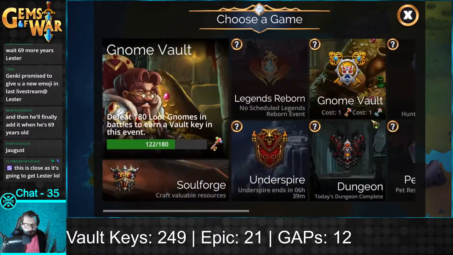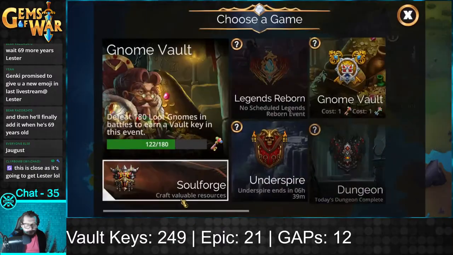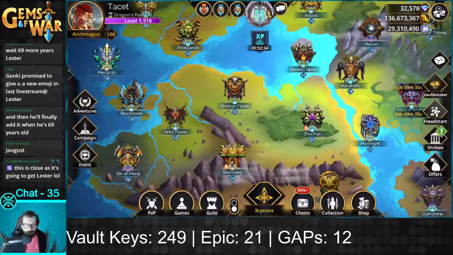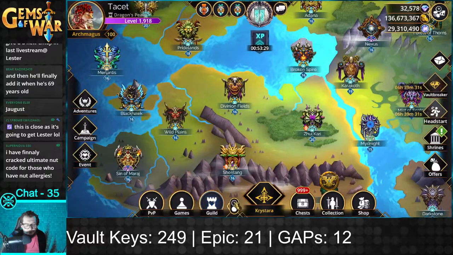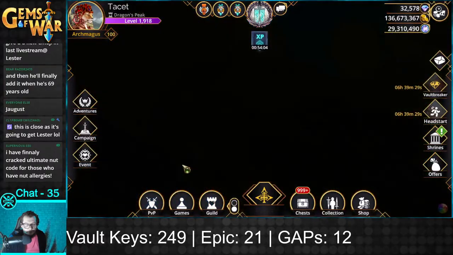But anyways, what was I doing? We were doing something related to something. We're mostly just clearing out dailies right now. A bunch of skulls. Right, I think we're going to Underspire. We do have some PvP too. Someone actually took over my first place as well, I noticed earlier.